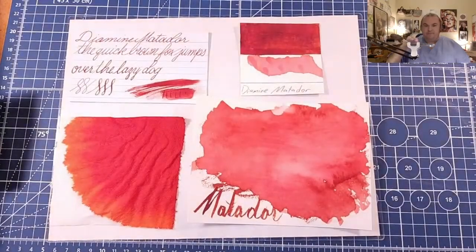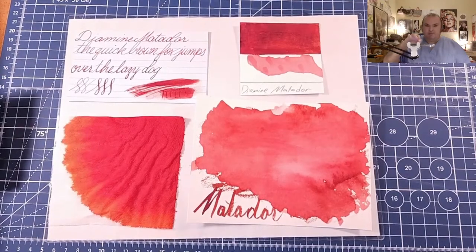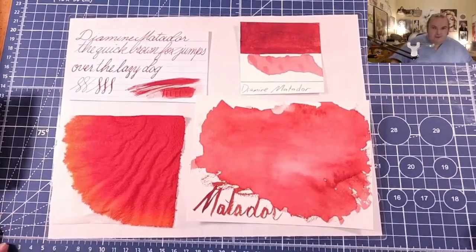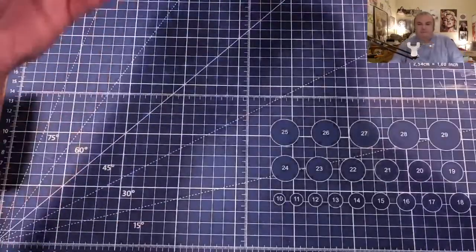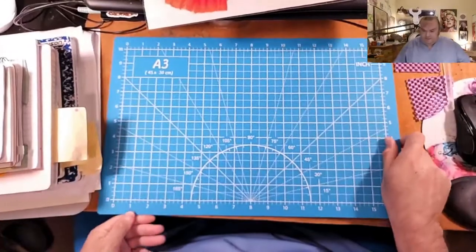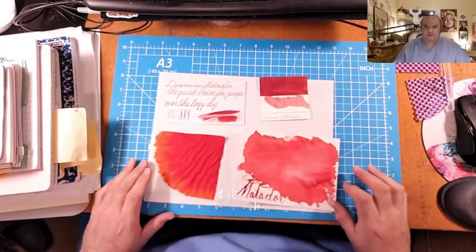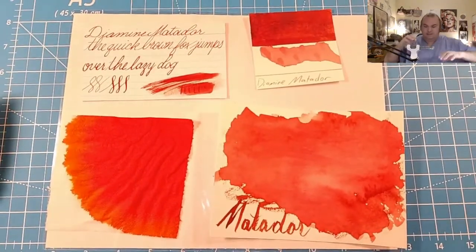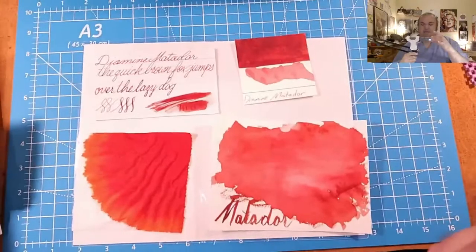Oh, dear. I can already tell right now that this might be a problem. I bought a new mat, thinking it would help the color situation. I may have been wrong. Okay, thank God. The other side is a more tealy color. We will see how that works. If that makes it any better. Oh no, that made it worse. Oh, whatever. That's about how it looks to my eye.